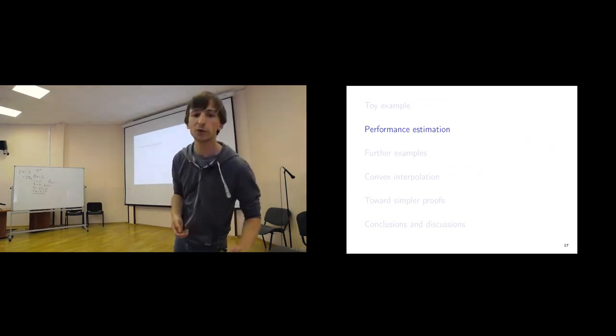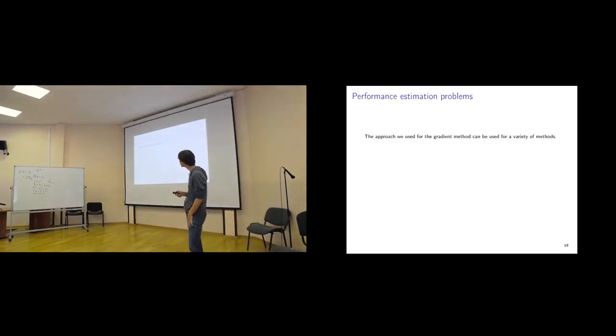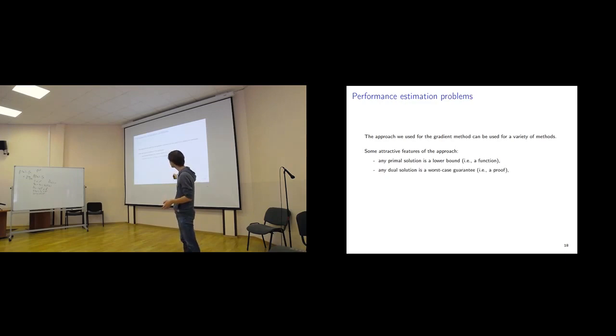So let me give you a bit of overview on what we can do with that beyond just gradient descent and smooth strongly convex problems. Okay, so if I have to summarize first what we just did, I have to say essentially 3 points. The first one is that when you solve that kind of problem, every primal solution corresponds to one of the worst possible problem instances. Okay, so this is about primal. Now, dual solutions, in fact, correspond to worst case guarantees. So they correspond to proofs somehow. And actually, you can solve them using semi-definite programming. So you can solve them, both of them, at least numerically.